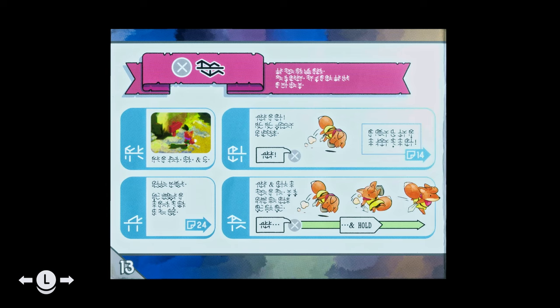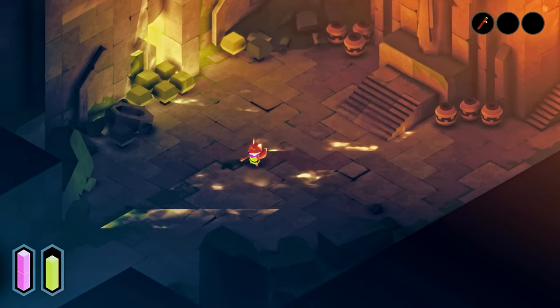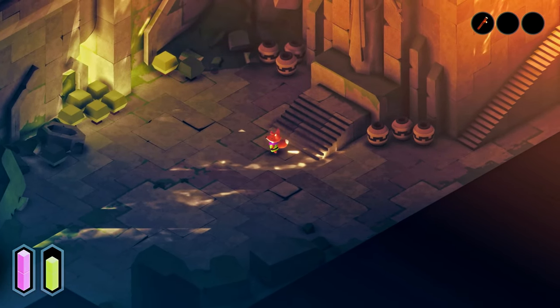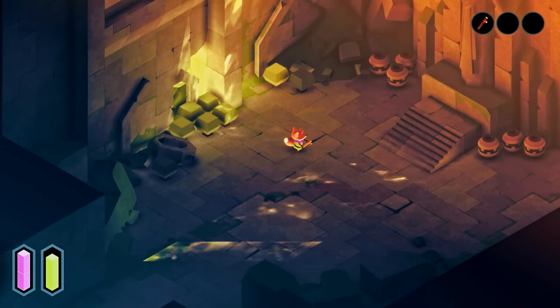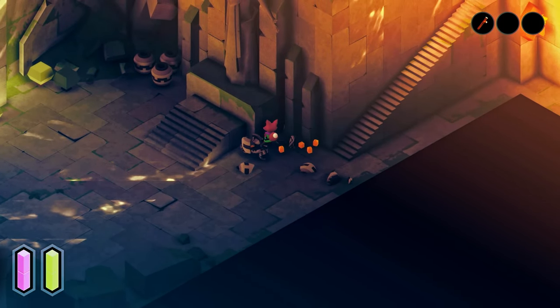Roll and hold. So you basically can attack after you roll, according to the picture, anyway. All right. Can I try that? Oh. No, doesn't do anything. Okay, that's fine. Let's continue. Oh, wait. Of course, we must break jars.